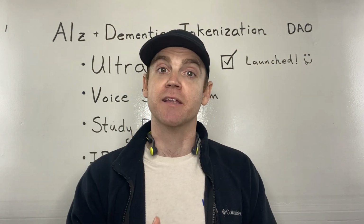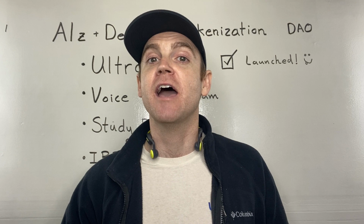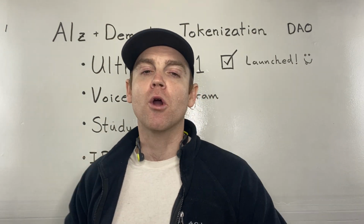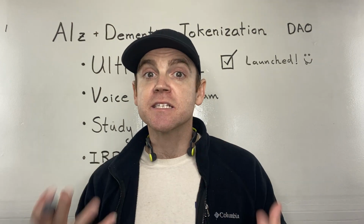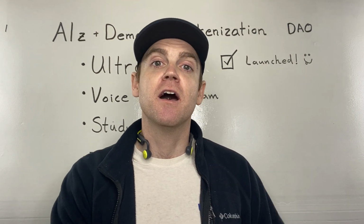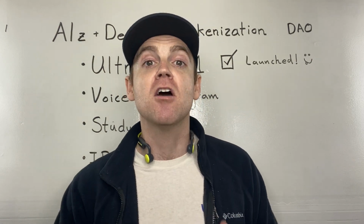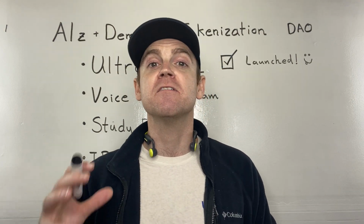They will have some governance rights to how their data is actually used in the long run, which I think is really cool. And what that can also mean is that should they want to gift some of their data to their children, or to direct some of whatever benefits come from the licensing of that Alzheimer's voice data, is that they can point that to a charity of their choice. They can donate it. They can pay off medical bills. They can do whatever they want to do with any of the proceeds that they see fit from that particular piece of an IP token, which I think is really fantastic and exciting.